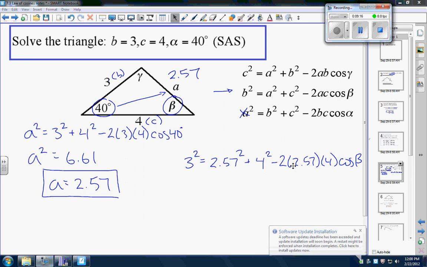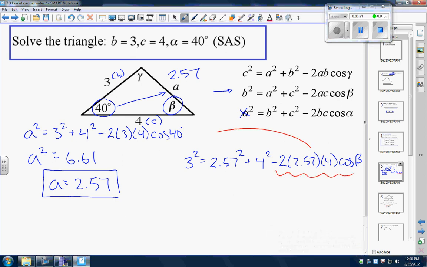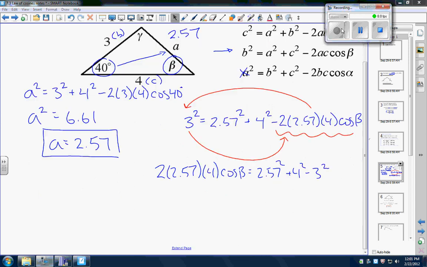One suggestion you can do is take all of this and swing that guy to the other side to make it positive, so you don't have to worry about the negative anymore. And then you'd move the 3 squared over to the other side as well. Now this guy here looks a little bit easier to solve, because we got our variable over here on the left. We're just going to have to do all this work here, make sure we divide by the quantity of all this junk here, and get some decimals. So we'll see you in part 2 for that.